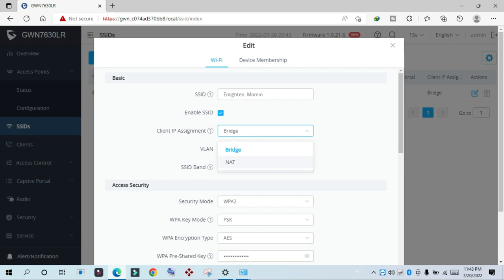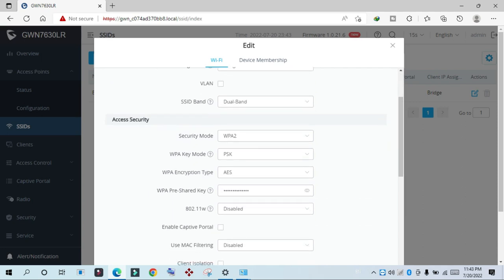Okay. So another one, access security option. Security is the most important for you. Suppose you do not properly protect your devices by using a security code or security characters, everyone will automatically connect to your Wi-Fi access. So you should remember to use access security. Okay, so here are various types of access security. I use the WPA pre-shared key, some key. Okay, so this is my key for security. WPA pre-shared key always supports ASCII code.